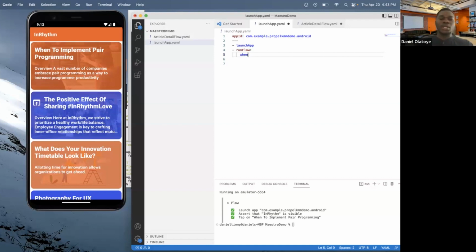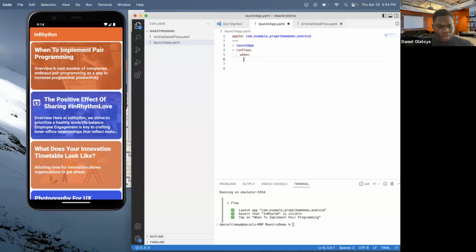You want to assert that when that welcome text is shown, or whatever thing is shown after your launch app, you can proceed to other flows in your application. Say your user also needs to complete a KYC process before they can tap into the items and read articles. Maestro can also help you achieve that with the run flow and the when command.